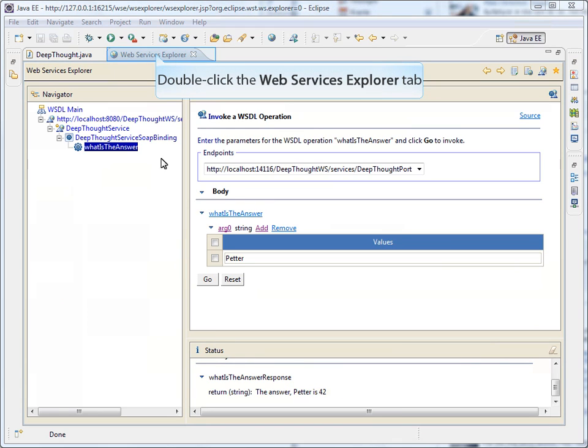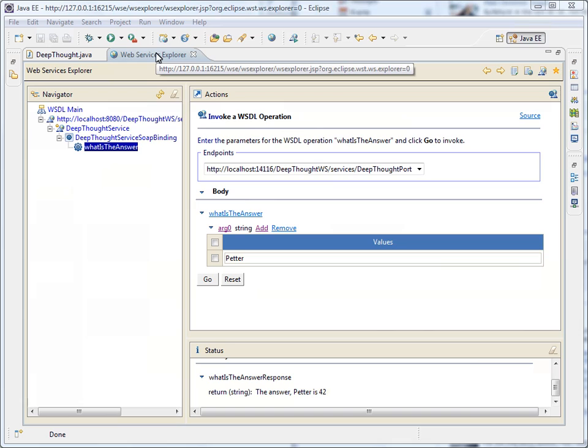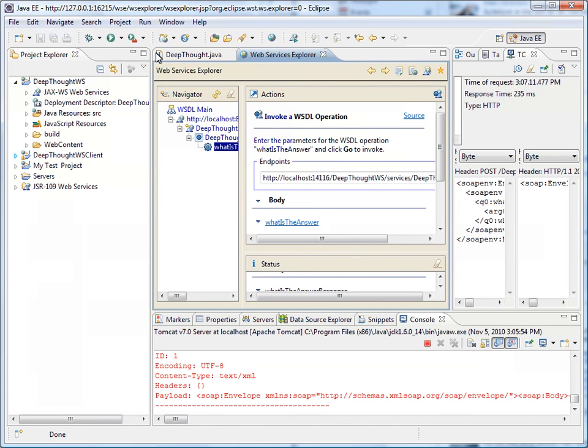That's good. The Web Service Explorer allowed us to invoke our service. We know it's correctly deployed, and we know it works properly. Now let's take a look at some of the other code and see if we can invoke a web service from plain Java. One of the things we specified when we created the web service was that we wanted to create a plain Java client. And we're going to open that project now.